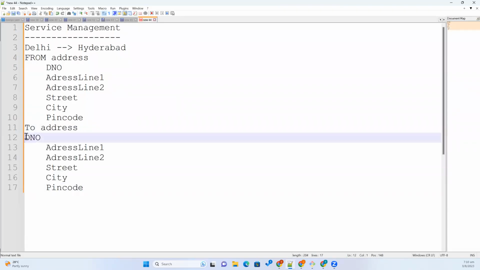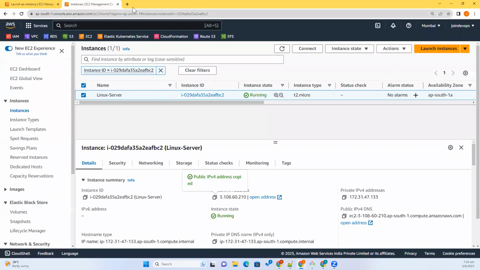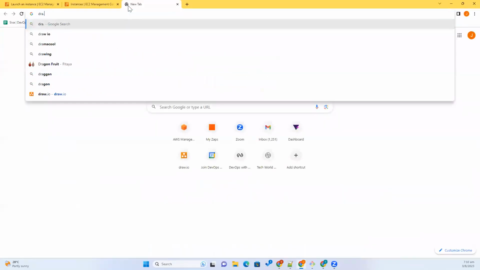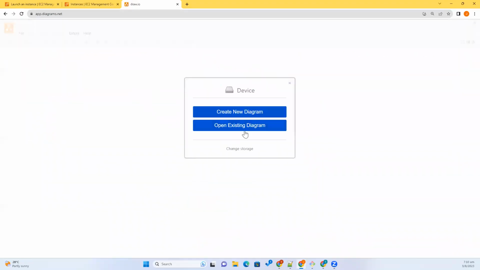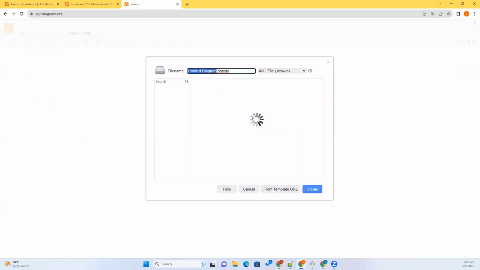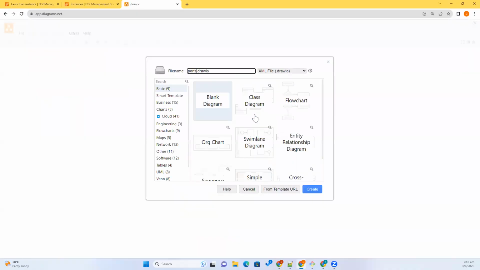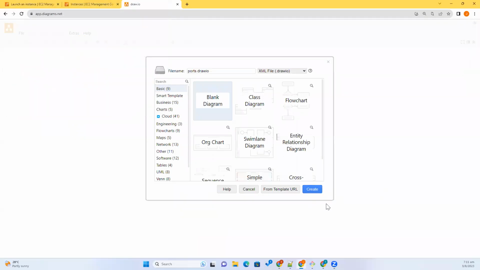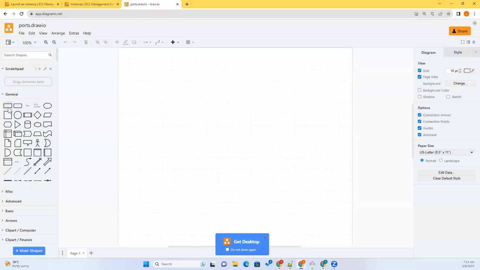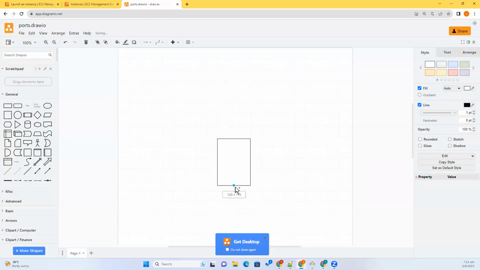For example, we have an apartment in Hyderabad. So there is a to address. Just assume there is an apartment here.